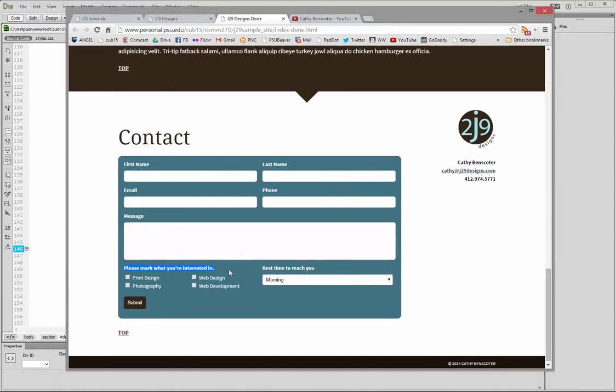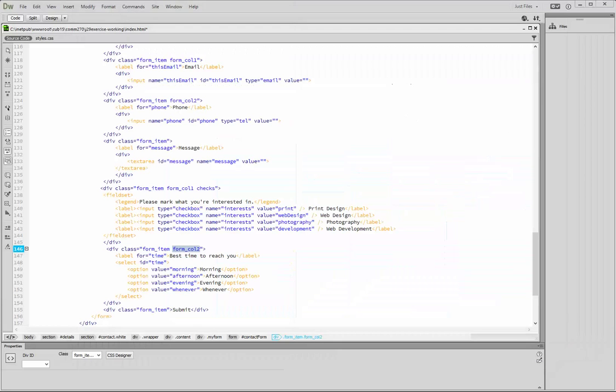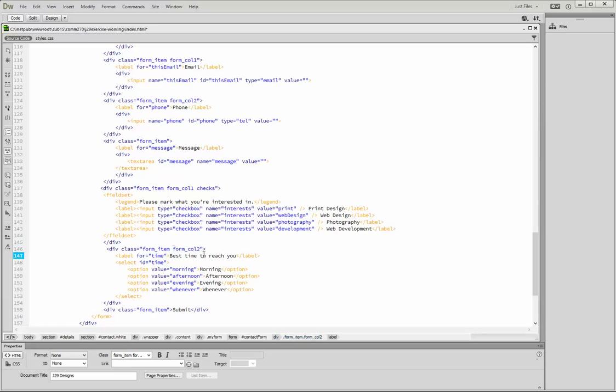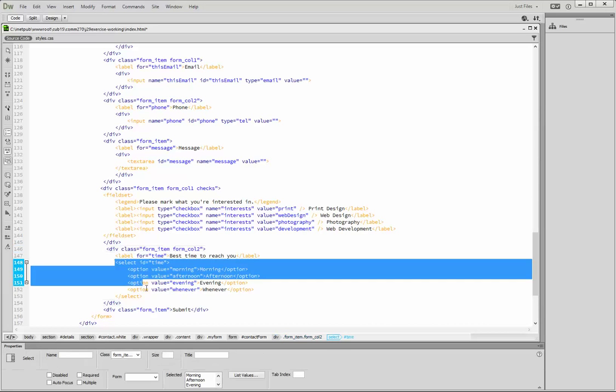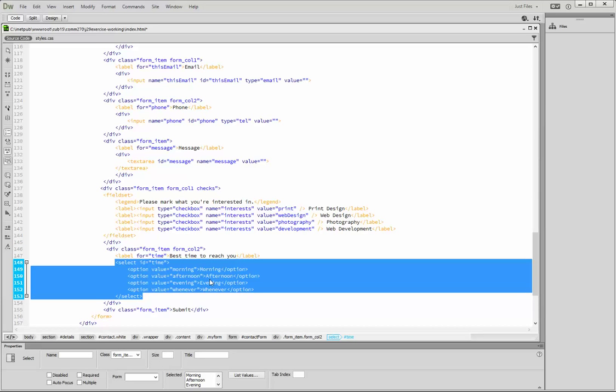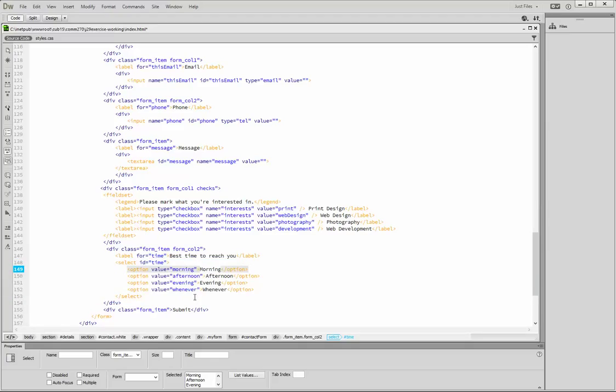It wasn't wide enough when I showed you this before to see that when it's wide, the interest is on the left side, and the select box is on the right side. This is form column 2. We need the label for this section, for time, best time to reach you. Then the select box has its options inside of it. Options are morning, afternoon, evening, and whenever.